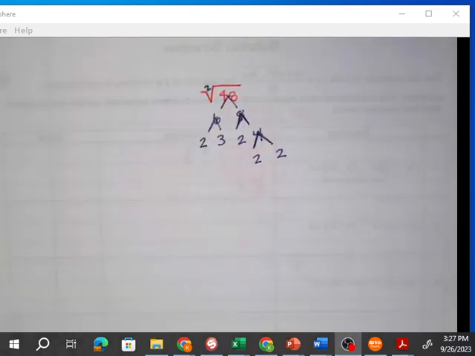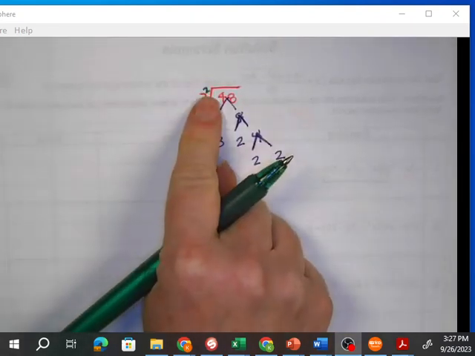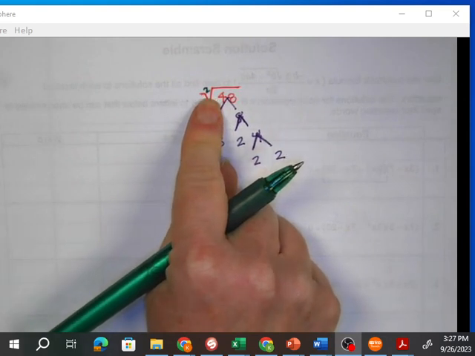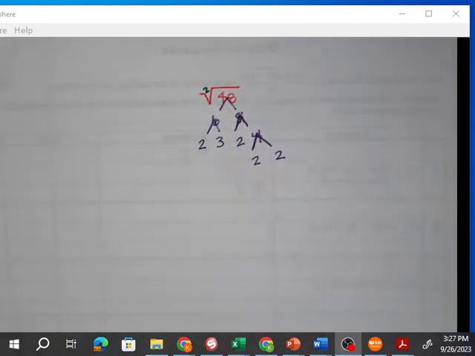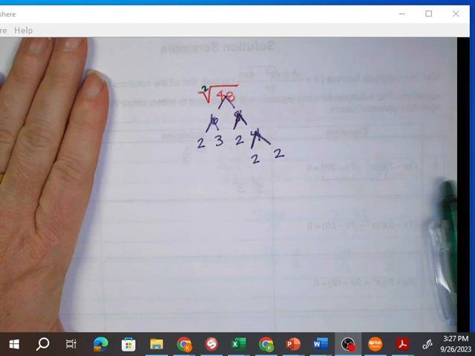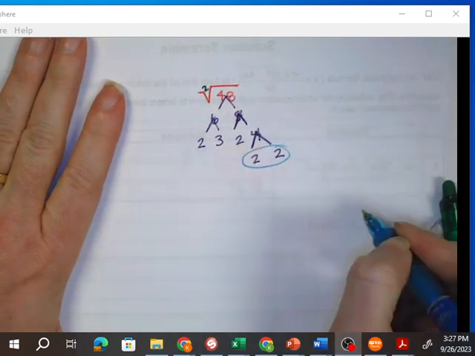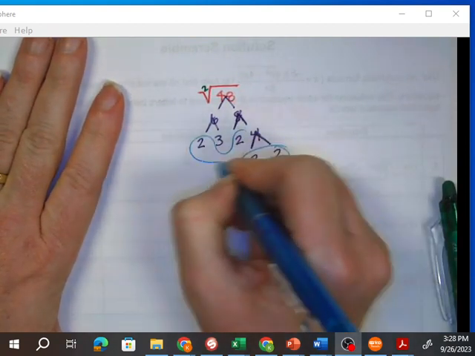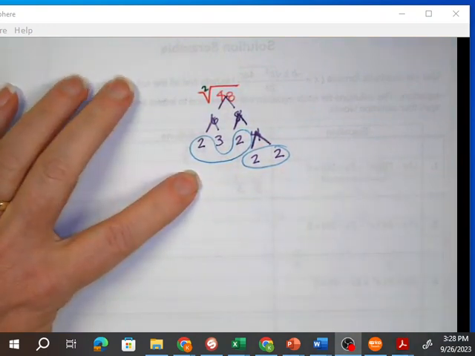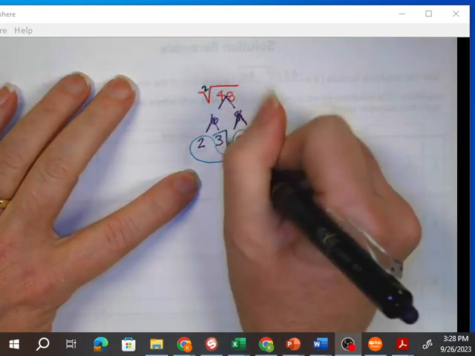So it's a square root. That's an index of 2, because it's the opposite of squaring, which is an exponent of 2. That's an index of 2, which means I'm grouping in groups of 2. 2 matching numbers. And I happen to have 2 matching numbers right here. 2 2s. And 2 2s right here. That's 2 groups.